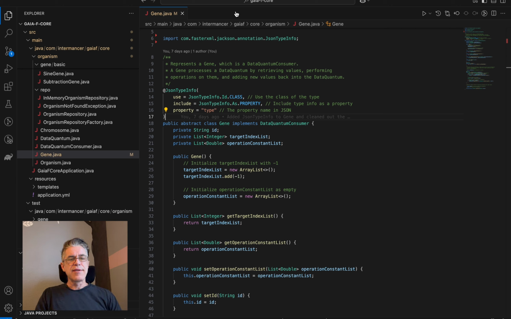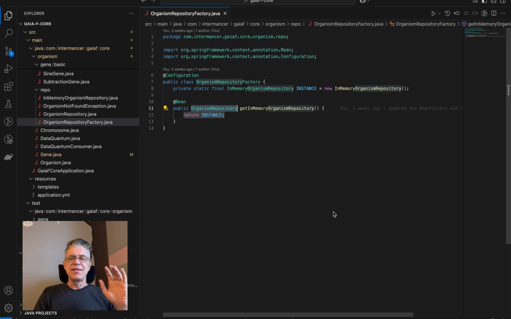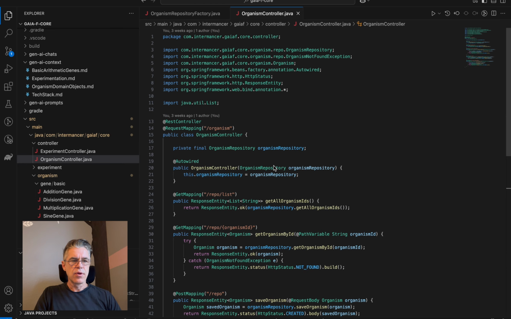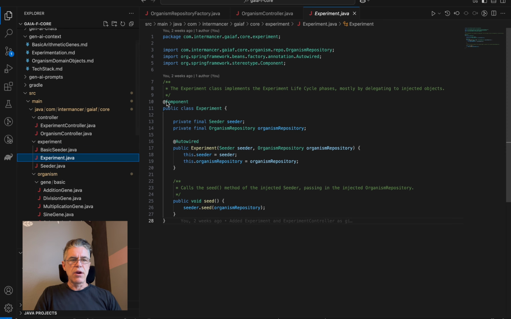So one of the things I realized is that in this organism repository factory, this whole thing I'd rather not do, because as you can see in my controllers, those are annotated with controller, but Experiment and Cedar, Experiment has been annotated with component.